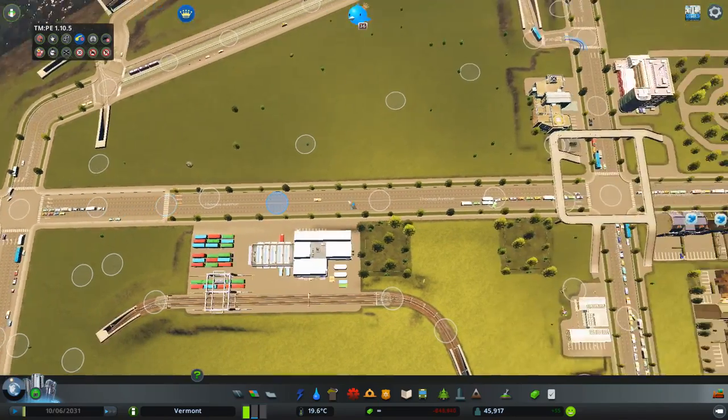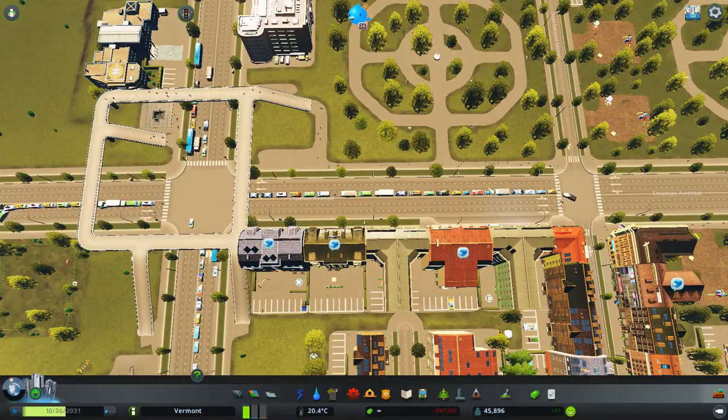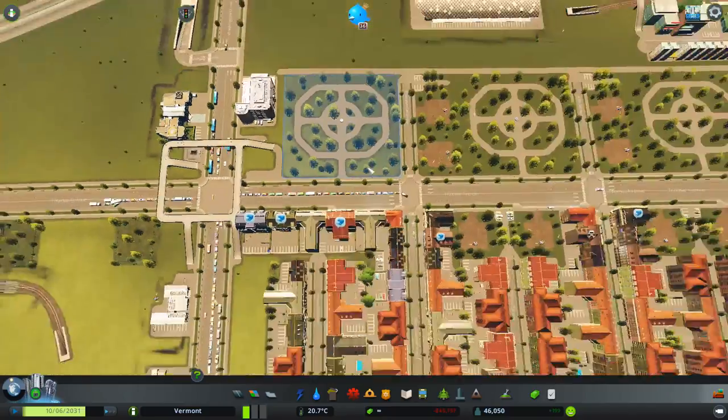Then you could save some space, because the problem is they were all to go left and blocking up this entire lane for it. Stuff like that. You can fiddle a lot.